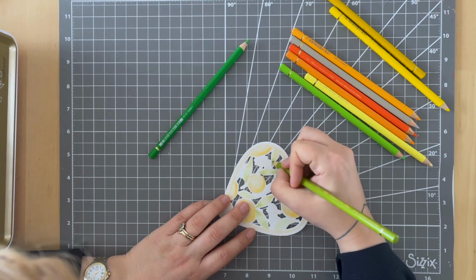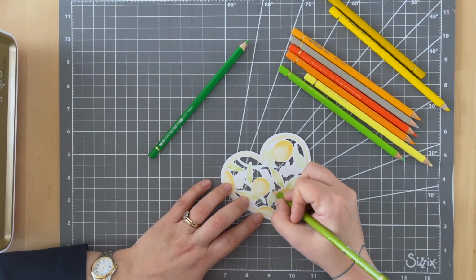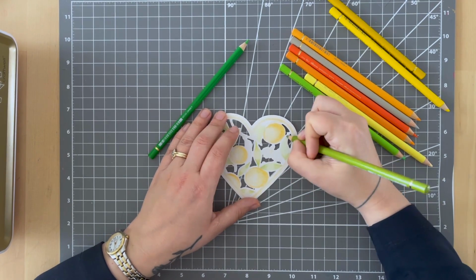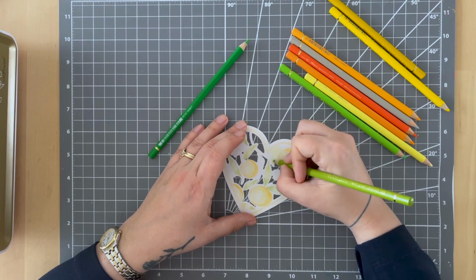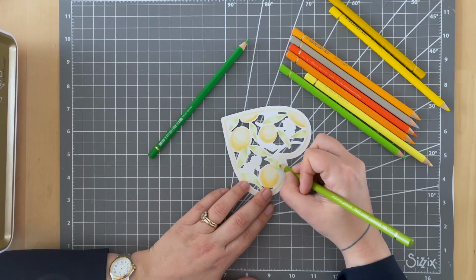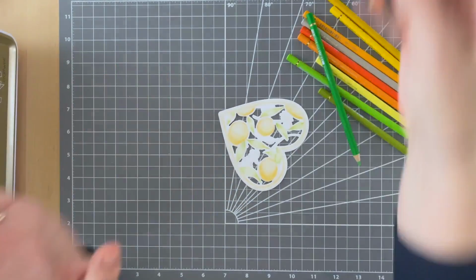I think this green here needs a good sharpen. So I've done this slightly darker at the base and the tip. Oh, and that one there. There's two little leaves overlapping here, so I'm just going to make sure I can distinguish between those two with the shading. Make sure that isn't lost. And let's go in with this even. I don't think that's quite the right darkness.